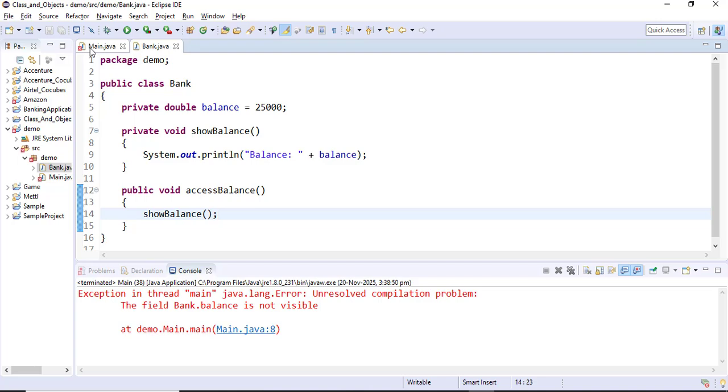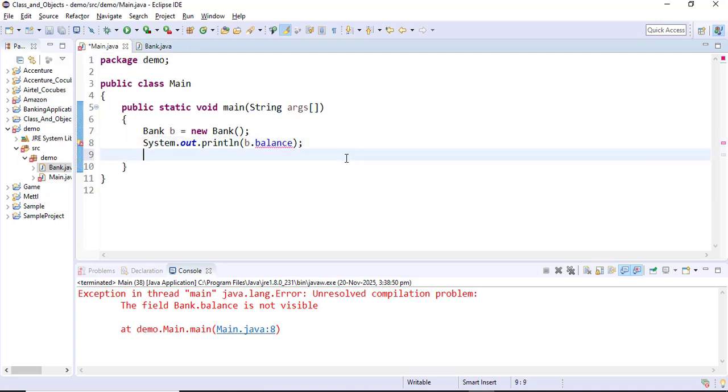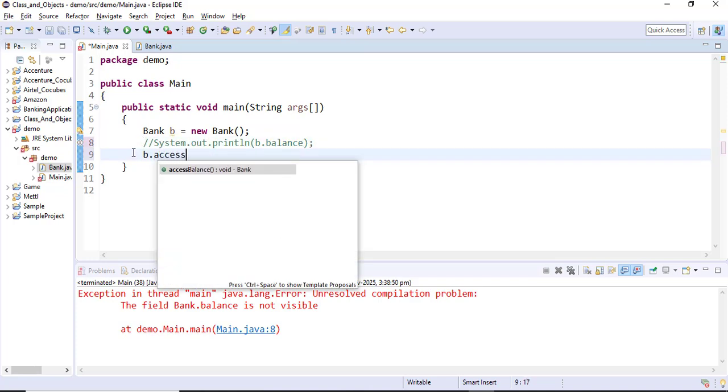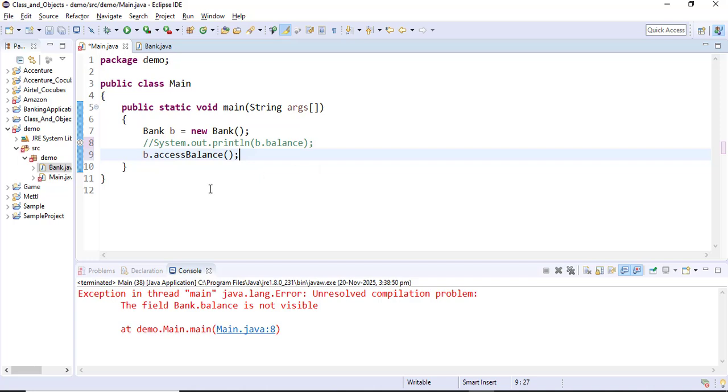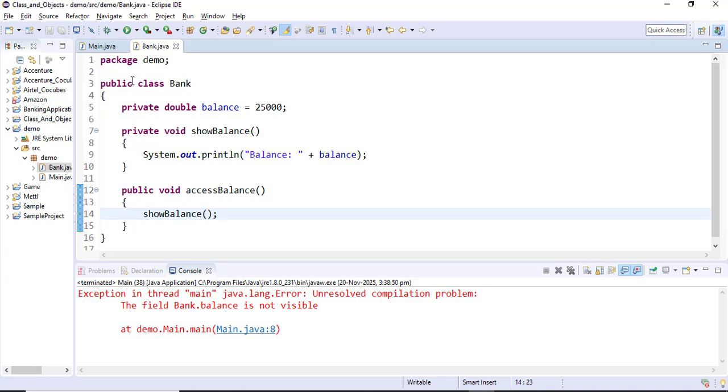Okay, let me create an object. Already I have created an object, so it is not required. Let me comment this. With the help of the object b, I am calling the method accessBalance. This will not throw any error because accessBalance is given the access specifier public.